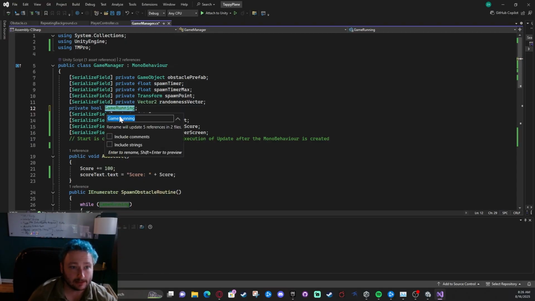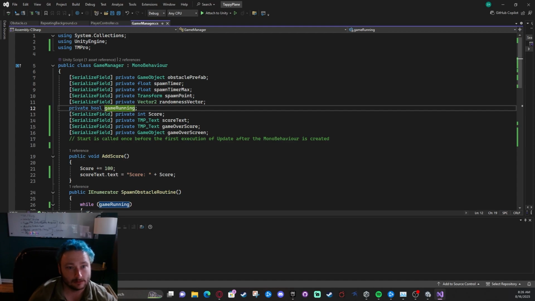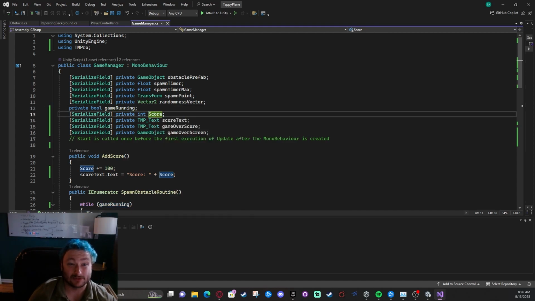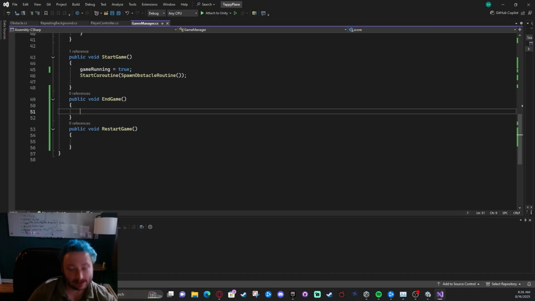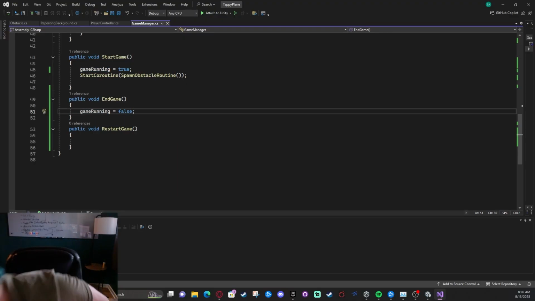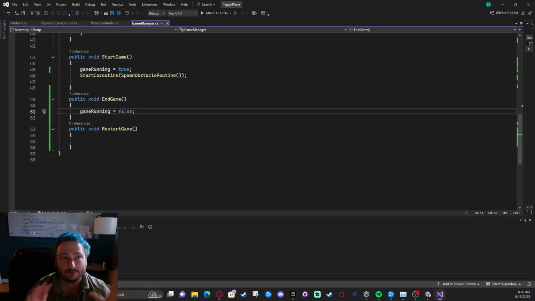I'm even going to rename it to get the little g. I'm going to rename the score as well to get the little s because I did it again. Because in here, we could say game running equals false. This is, again, that idea of inversion of control. It doesn't make sense for the player to know if the game is running more than it necessarily needs to.